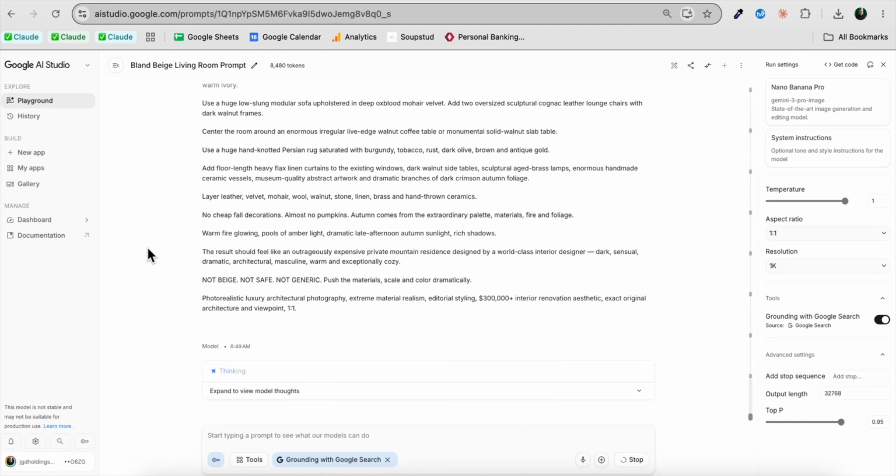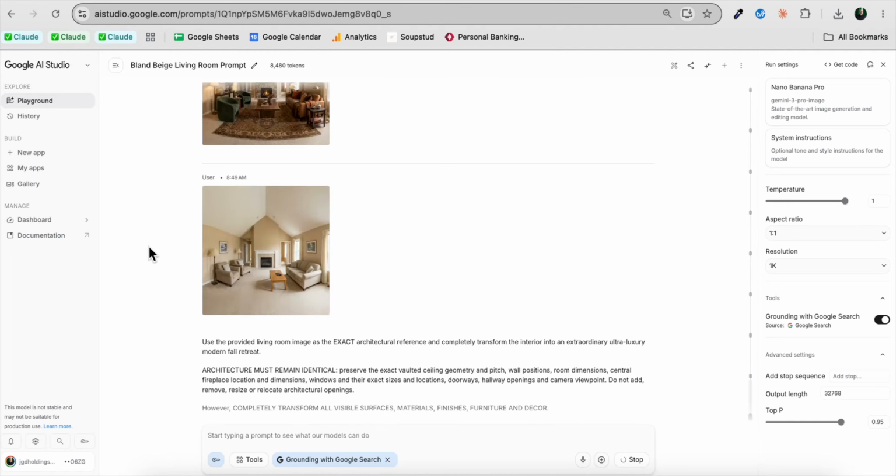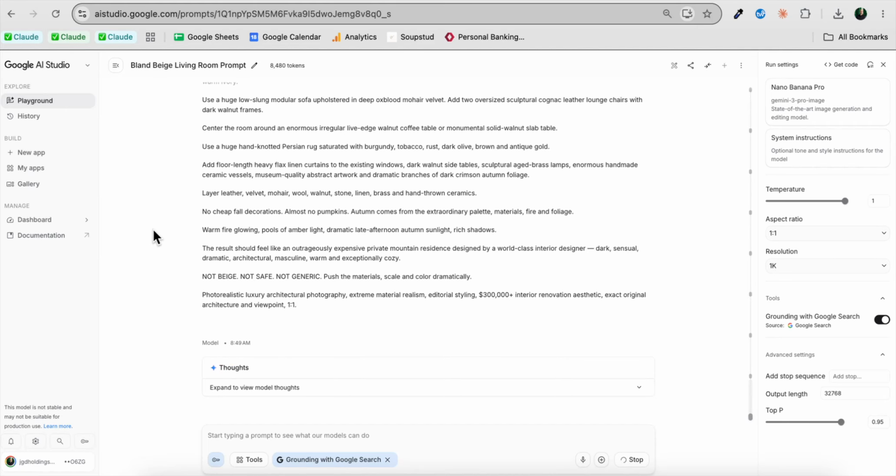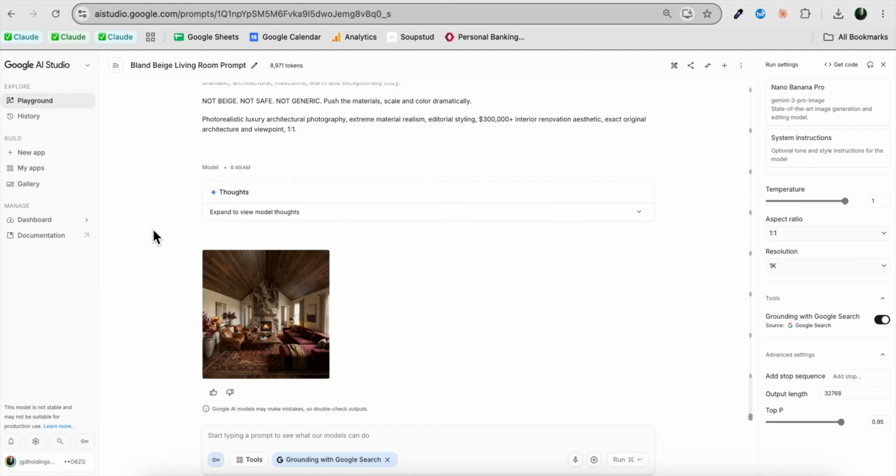Now I want to talk about costs as well, because these are about 13 cents an image. And I know that sounds expensive, but as you can see, it takes a while and it is a process. You're not going to nail your first design the first time. It's just not going to happen. It's really trial and error. It's working off what you generate and honing in and trying to get the perfect design.